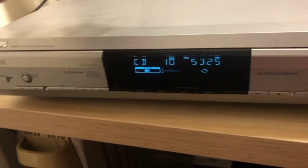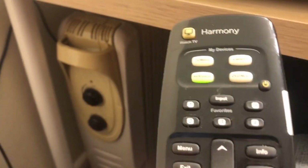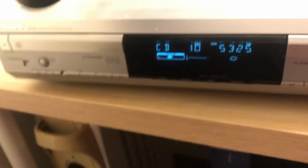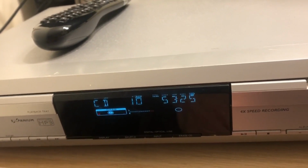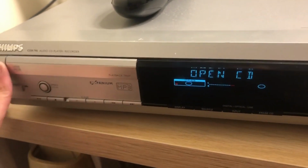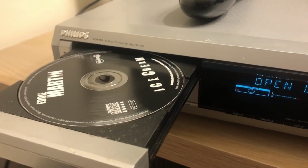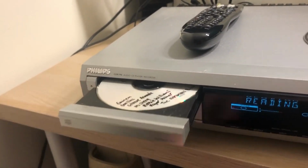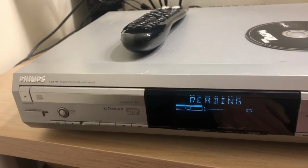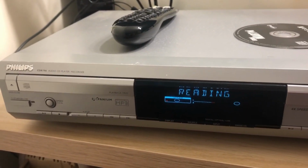Good. That's programmed. Just check that. AVR game. Okay. So that's good. Let's find an MP3 disc and see if that works. This is one that would have been recorded a few years back on a CDR. Can it play it? Interesting.